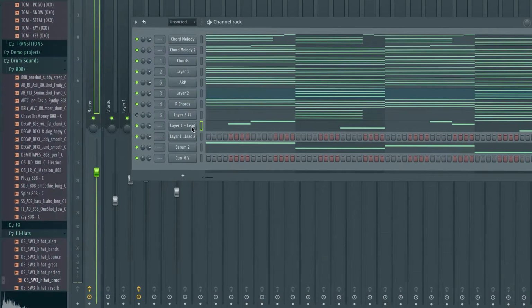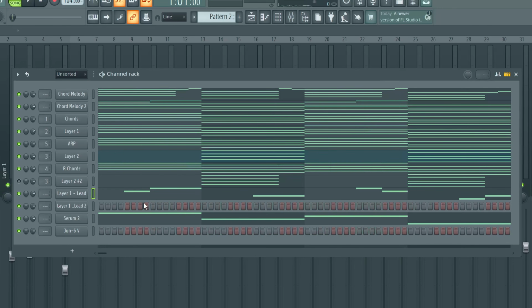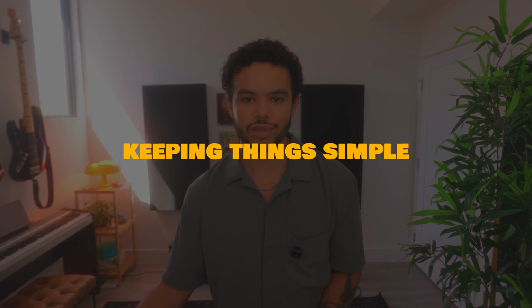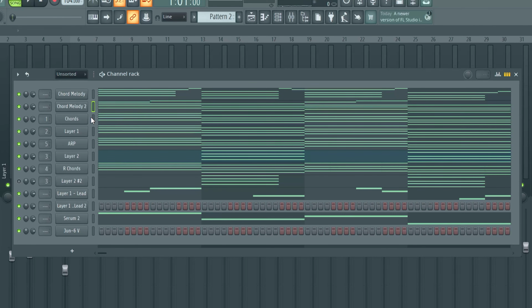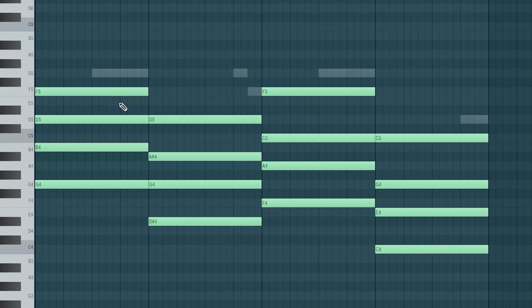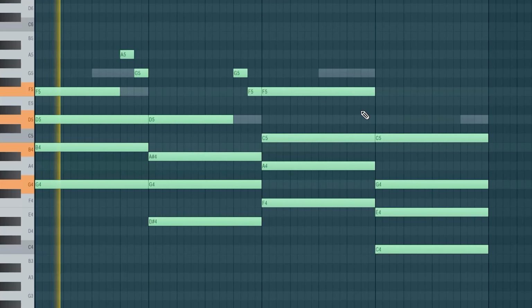The first thing, the easiest way to create a decent sounding melody, is to keep things very simple. To get started, you can take the ends of your chords, use a blade tool, chop things up a little bit, and maybe move things up or down. We can do something like this, on just a couple of notes. You can add a nice little melody to your chord, or embellishment, or whatever you want to call it.